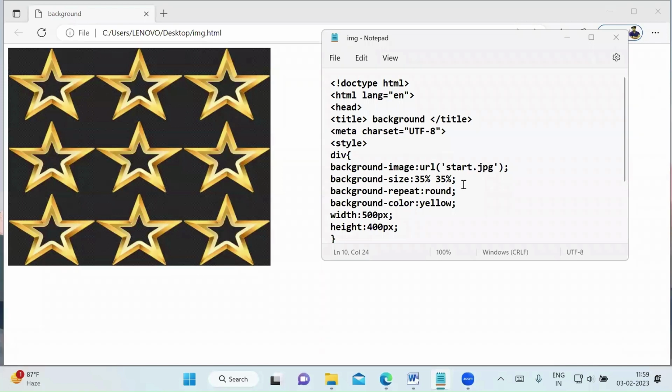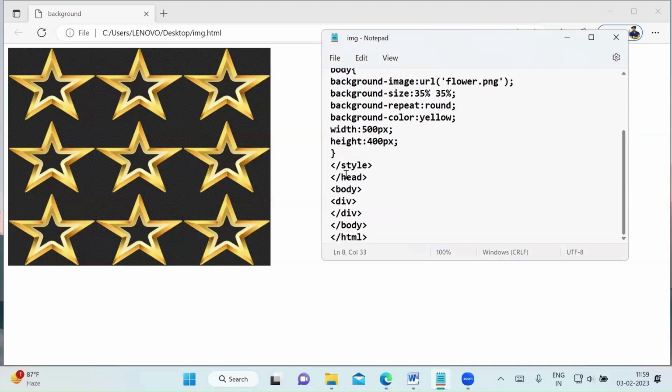Now let us see how to give the background image to the entire body. Okay, so in the first case, I have shown you how to give the background image to the particular element. But now I'll show you how to give the background image to the body. Okay, so what I'll do is here I'll say it is body. Okay, and I'll give an image which is flower.png. So I have given an image which is flower.png, and I'm giving this image to the entire body. Okay, so let me take off this div from the body. Okay, so nothing is there. I'm just styling the body now.